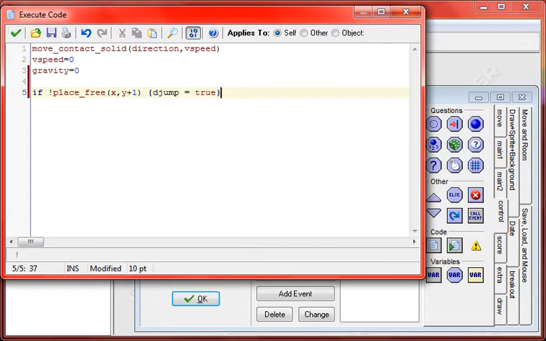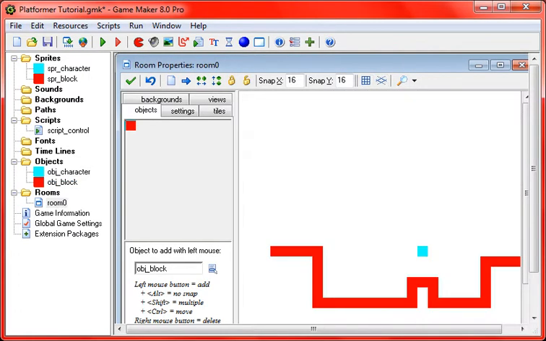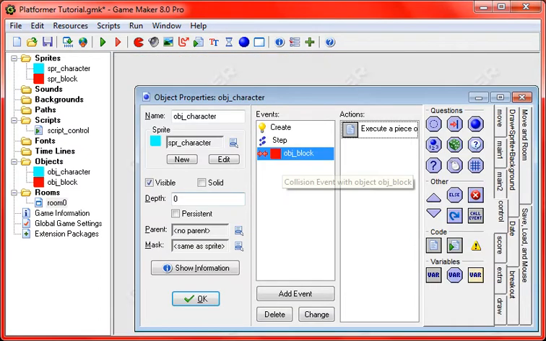Now the reason that we're only letting this happen when you land on top of the block is because, let's say that if you were to land on the underside of a block and that trigger weren't there, you could just keep pressing up and you would just repeatedly double jump as much as you wanted and almost hook onto the bottom of the wall as long as it kept touching the, or pressing the key that lets you jump.